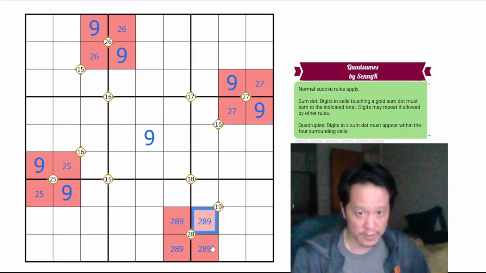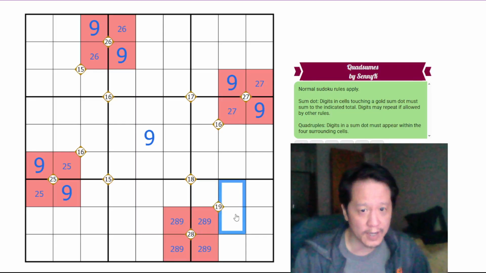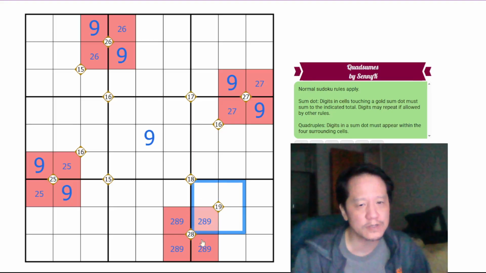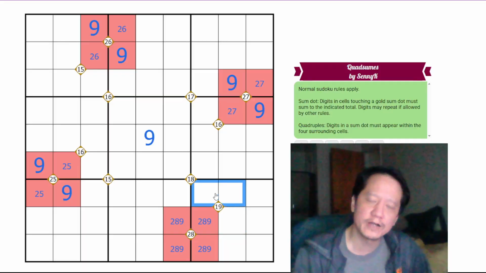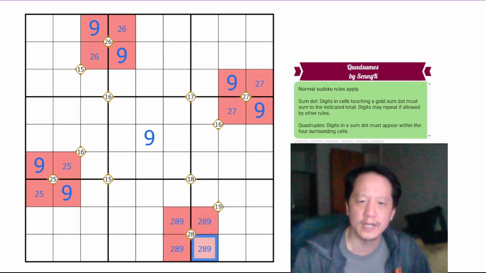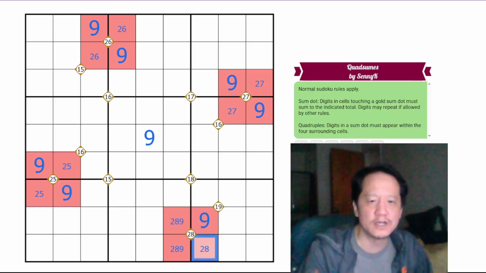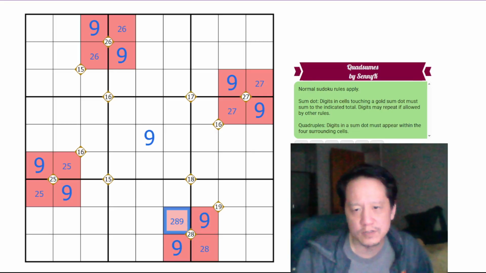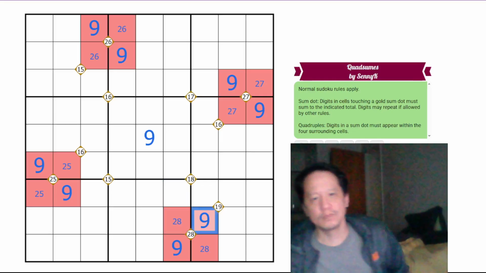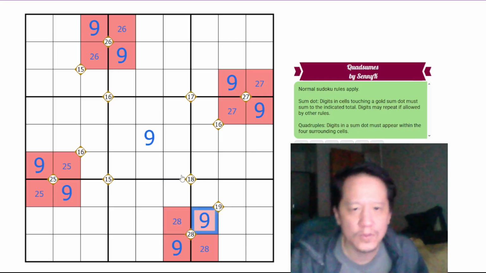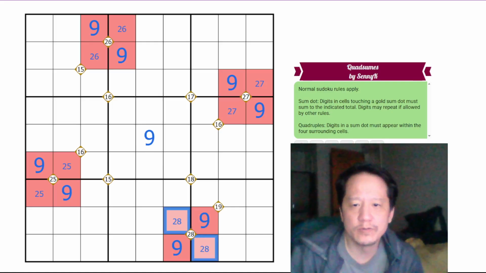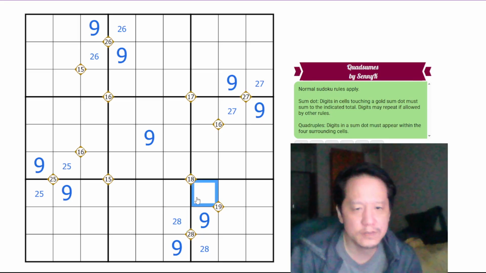This can't be 8 though, right? Because that would require 9 to be there surrounding this. Okay, so 9 in this box has to be surrounding this quad, so this cannot be 9. Which means where's the 9 then in one of these 2 cells? It must be here. So this is 9, which makes this 9. So this is not 9 here. Okay, so then we can remove all the reds. So this cannot be... Okay, well, we already know this has to be 9.